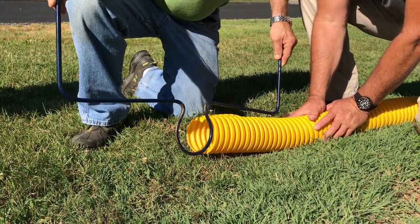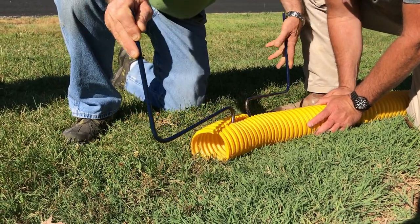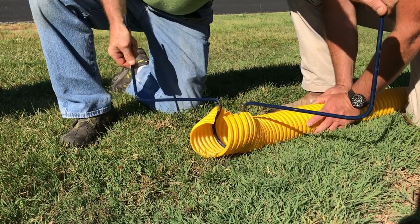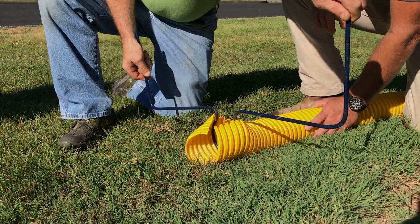Insert the circular area of the installer into the slit of the polycap near one end and turn the installer 90 degrees. This will spread the polycap to allow the installer and polycap to fit over the top of the chain link and top rail.